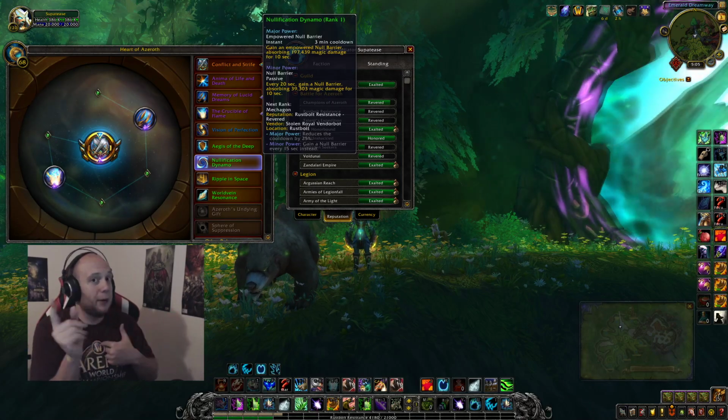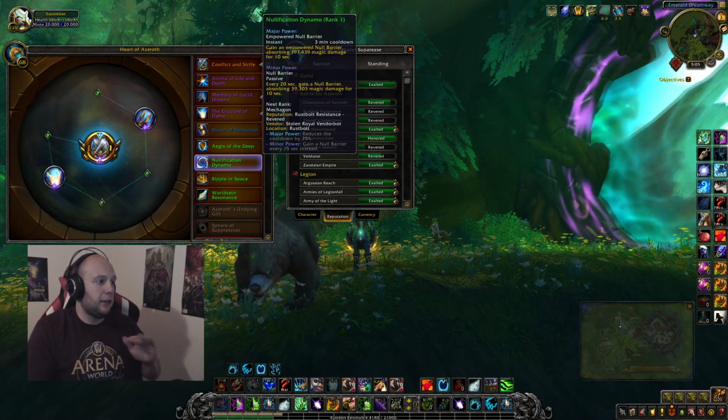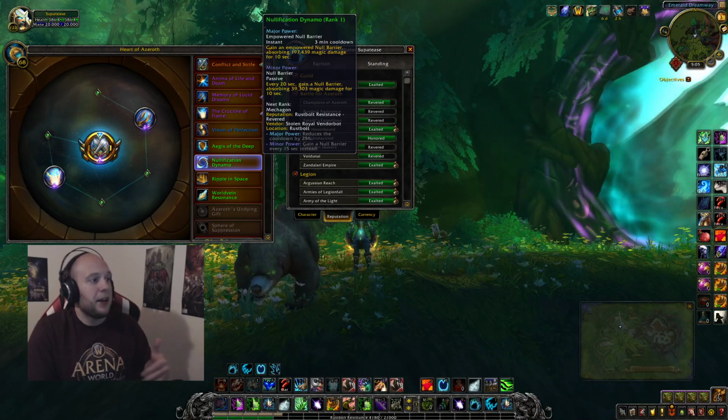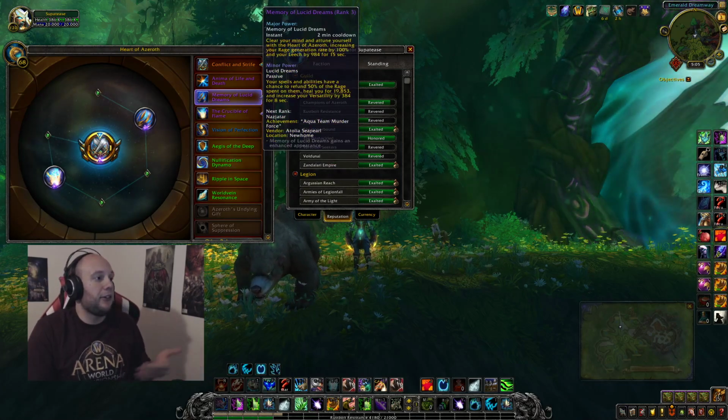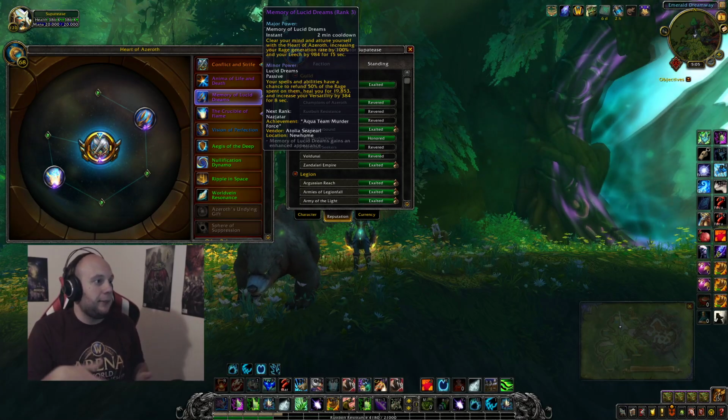When I get that stuff, I'm going up 200 rating. Okay. Nullification Dynamo, rank 3 only. You want that as a minor. I don't have it right now, so I'm working with what I've got, okay? Which is Memory of Lucid Dreams, which I grinded to play Resto Druid, but then I found Bear, and I'm like, okay, I'm a Bear.